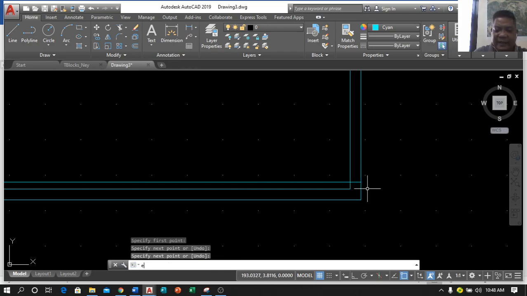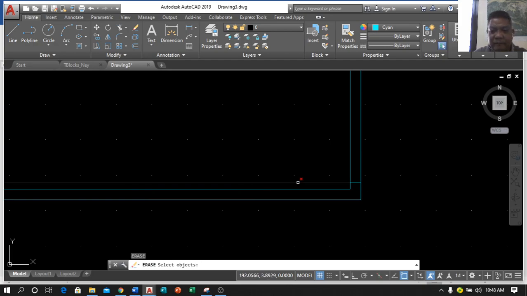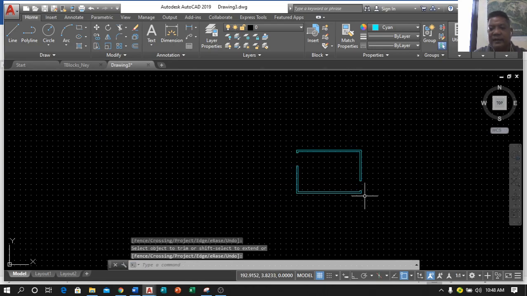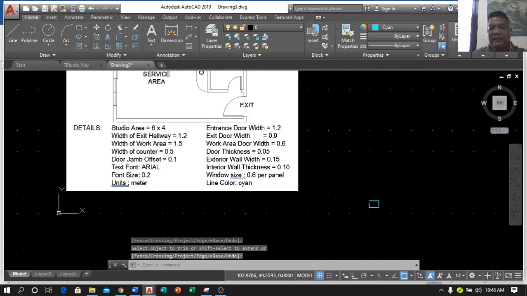Then, in-erase na lang natin to. Then, nag-offset tayo ng 0.9 para sa opening ng door. Offset natin sa taas. Then, trim natin using this line. Pick and enter para magkaroon tayo ng opening sa tinatawag natin exit.